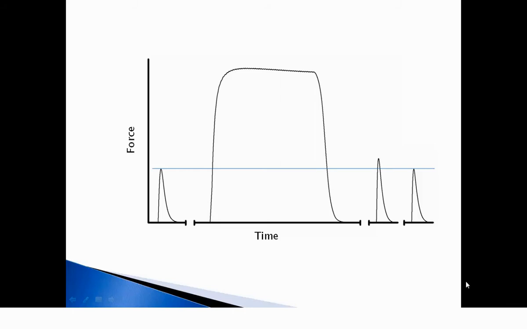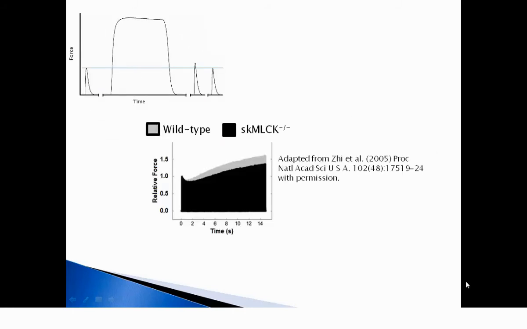These transgenic animals still exhibit potentiation in response to repetitive low-frequency stimulation, known as staircase potentiation. In the graph with the wild-type muscles shown in gray and the myosin light chain kinase null muscles shown in black, you can see that there is still a potentiation effect in the knockout muscle, although it's diminished somewhat compared to their wild-type counterparts.